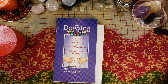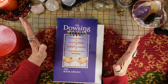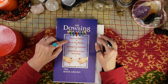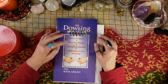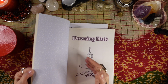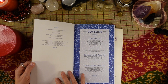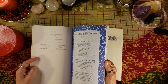One of the first dowsing books I got was the Dowsing book and kit, and the kit box is somehow gone somewhere over the years. I don't know where it is, but it's gotten thrown out, no doubt. It says, Dowsing book and kit: find lost objects, focus your energy, develop your intuition, create balance and well-being. This book and kit is old, like I said. I'm not sure, by Walter Woods, and that is way back in 2004. So let's just take a real quick look at this.